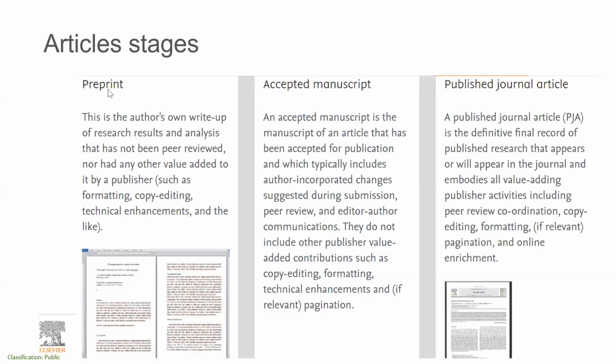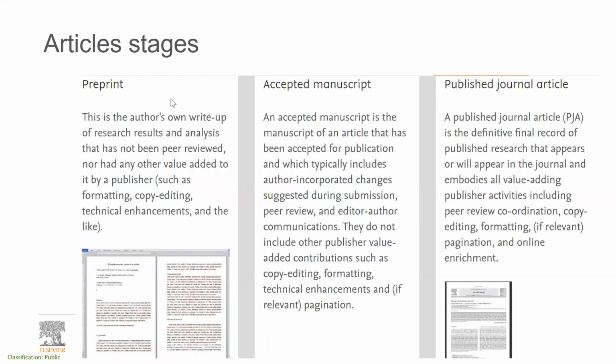After peer review, as you know, reviewers usually send feedback to authors, requesting revisions or modifications to the manuscript. So the manuscript is modified multiple times until it reaches a stage that the editor and the reviewers can accept for publication.